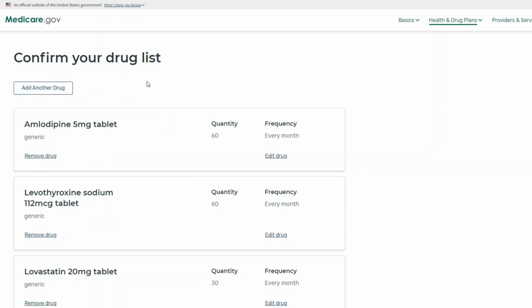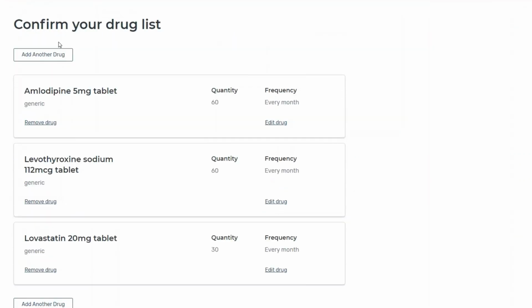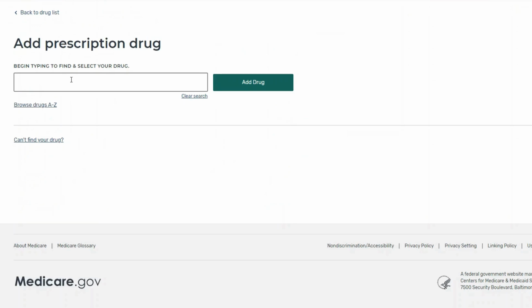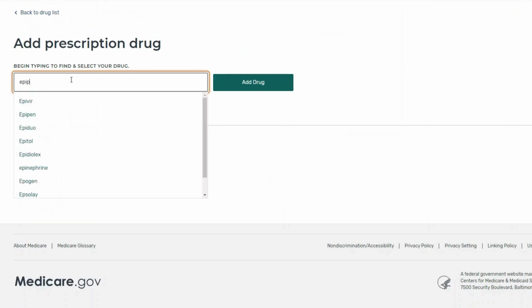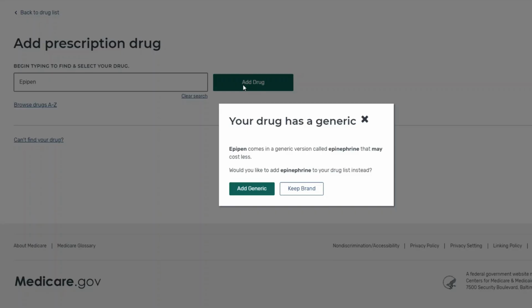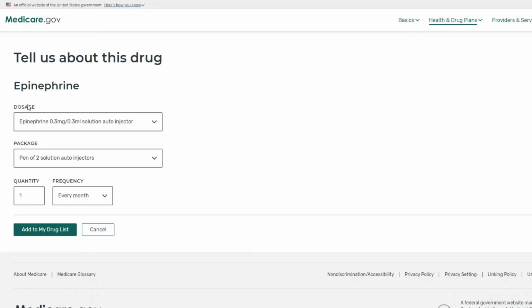Now, sometimes you might have a drug that you only fill every now and then. An example of that would be if you had an EpiPen, right? You're probably not filling that every day. You could click on adding the EpiPen. Perhaps I say, yes, I'm open to the generic here. And on this one, I'm going to put that I take it every 12 months because I'm only filling that every so often. And so I just wanted to show you that example in the frequency here.